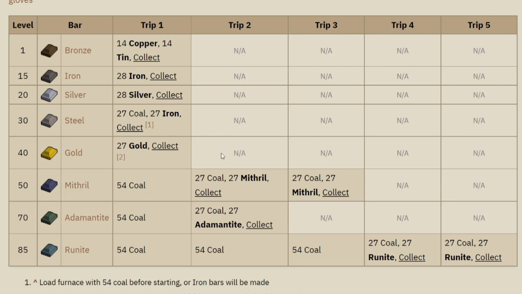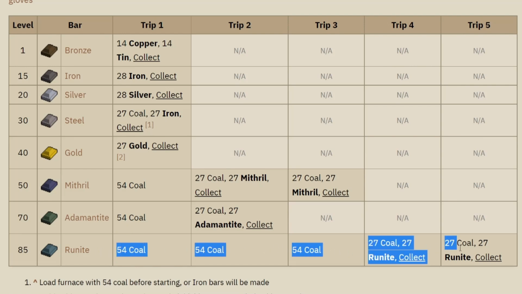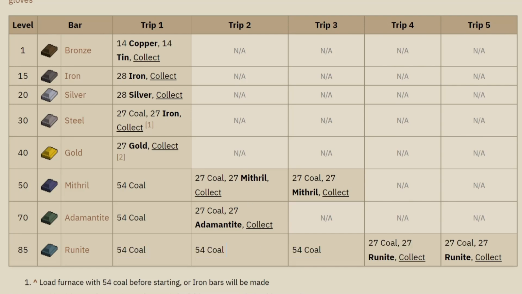And if you want to screenshot this or go to the RuneScape wiki yourself, feel free to go ahead and do that just to keep track of what you need for all of the bars. So for Runite, for example, it's a lot of coal, and then, you know, it's just a very helpful chart for doing blast furnace. But I'll go and do all of the bars starting from gold, because these ones are very, very low level, don't make much money, and aren't good experience.